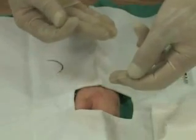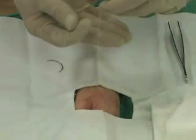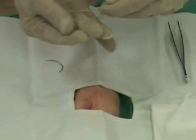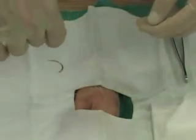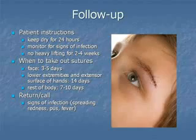For the second half of the one-handed tie, pinch between the thumb and the forefinger with the short end, pull the long end over the third finger, bend, grasp the short end with the third and fourth digit, pull through the loop, and line out flat. Follow-up instructions are important once the suture is placed.